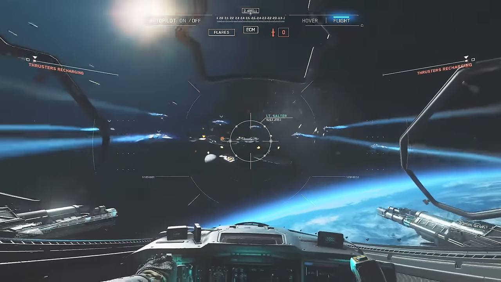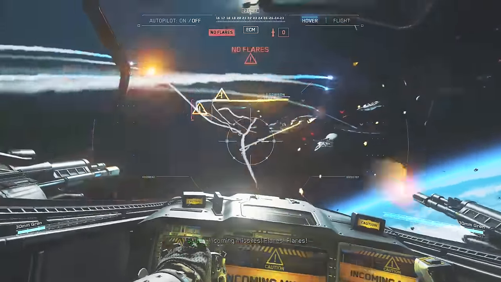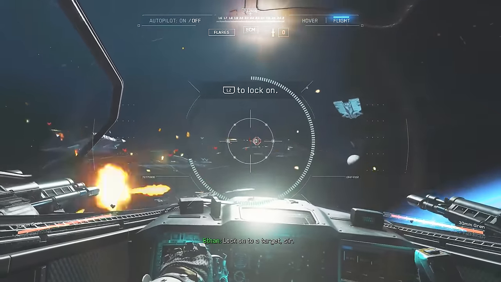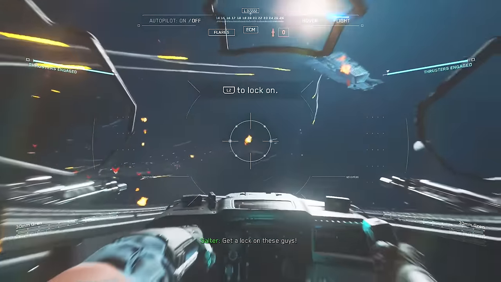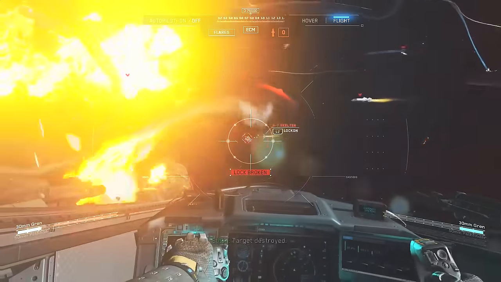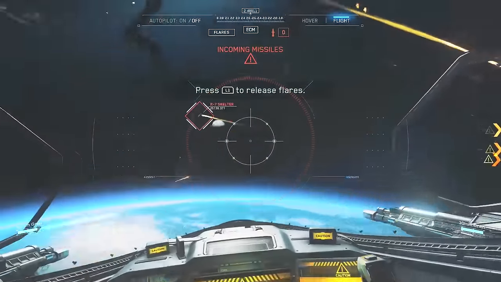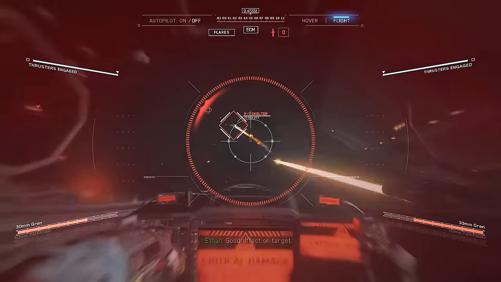Incoming missile. Oh, shit. Incoming missile, flare, flare. I gotcha. Shoot down a skelter. Weapons overheated. Lame. Got him. Got one. Star Wars already, man. Gotta get out of here.